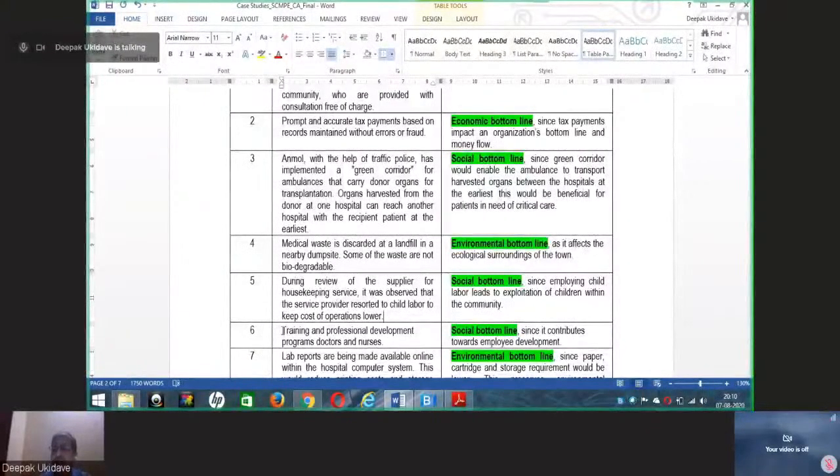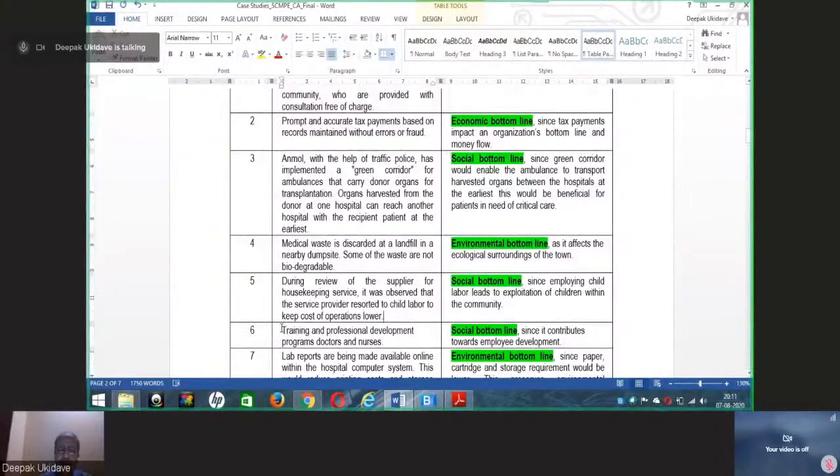The earlier case study was a 5-mark case study, right, where you have to just write which category is taken care of in a particular initiative, whether it is profit, people, or planet. Here you also have to give the justification, and therefore the weightage becomes 20 marks, 2 marks each. So 10 initiatives are given.